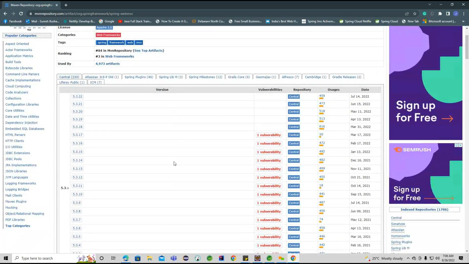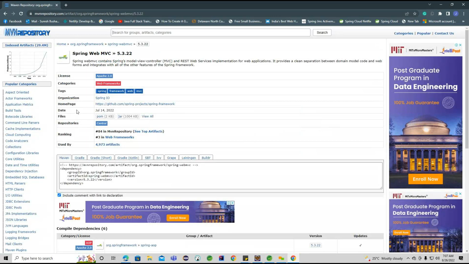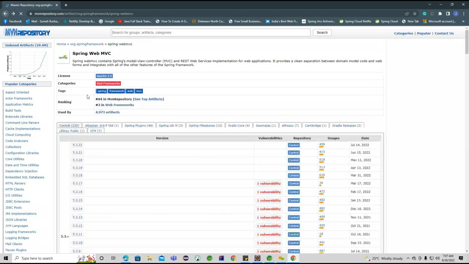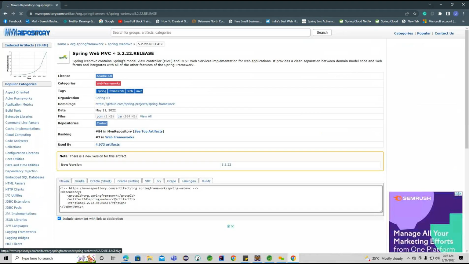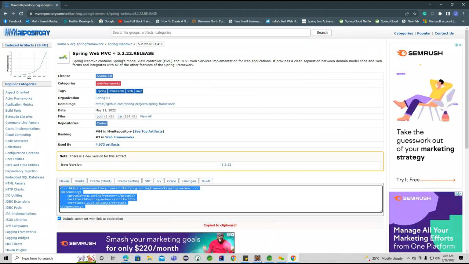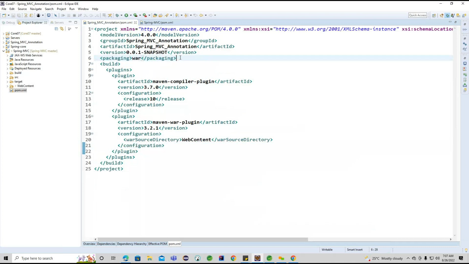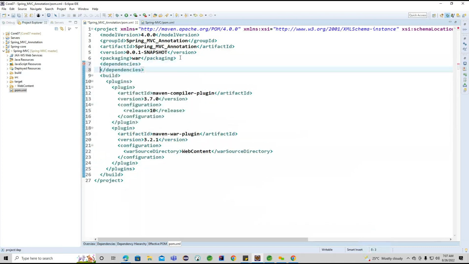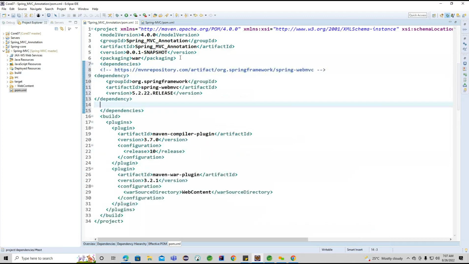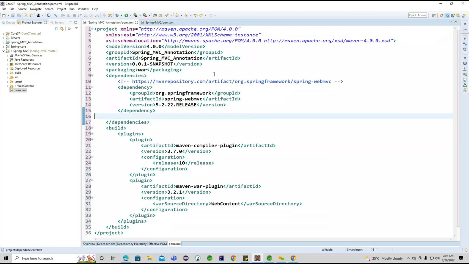We'll go for the latest, whatever we are using. So 5.3.2. I think it is not a released version. So we'll use this particular release version. So dependencies, and inside the dependencies, we are going to add the Maven web MVC.